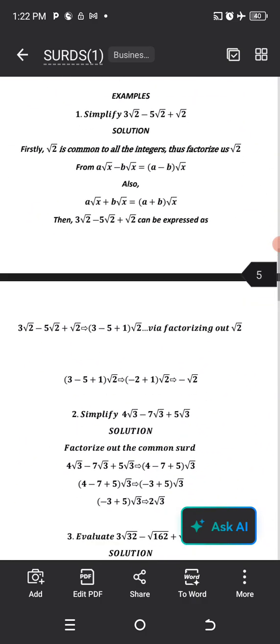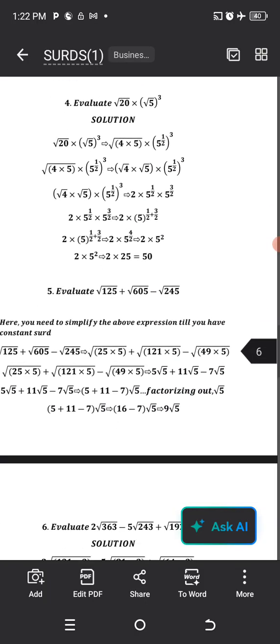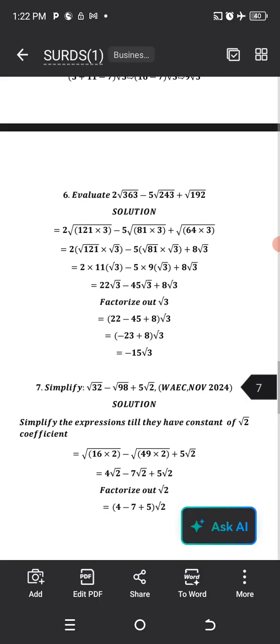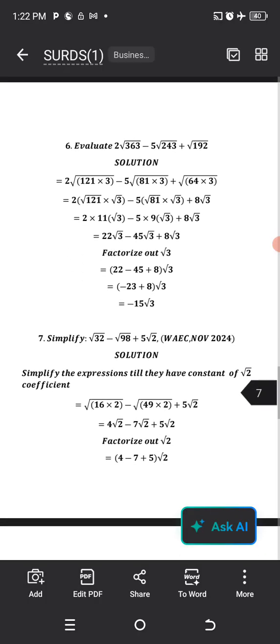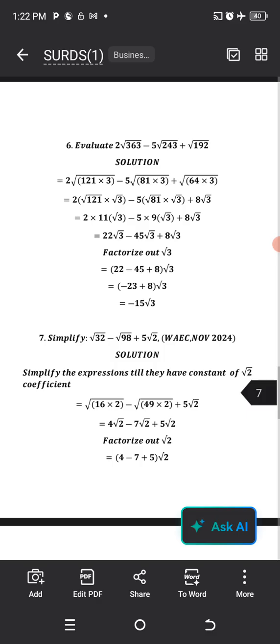See? So example 1, this is example 2, example 4. I've explained example 5. So this is example 6, the same process. This one, you must go and learn divisibility too. Any number whose digits you add up and the sum is divisible by 3 is going to be divisible by 3 in the real world too. Like 363, if you add up those digits, 3 plus 6 plus 3 is 12. 12 divided by 3 is 4. So definitely 3 will go into 363 without remainder. That is what I'm trying to say.